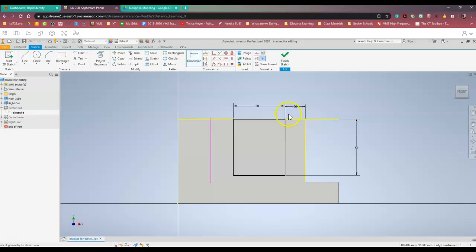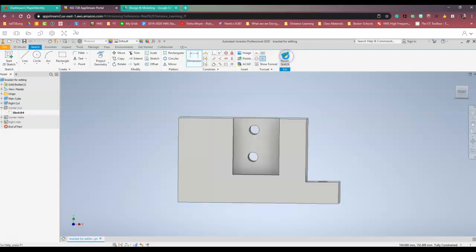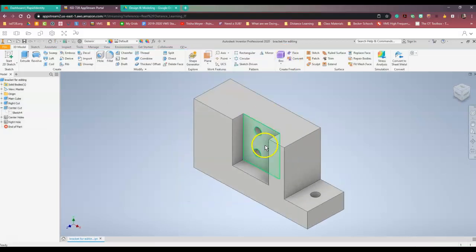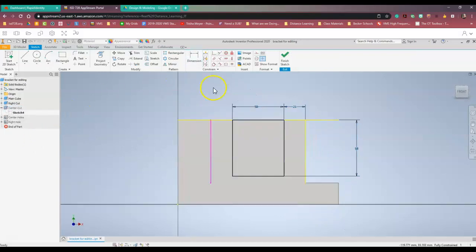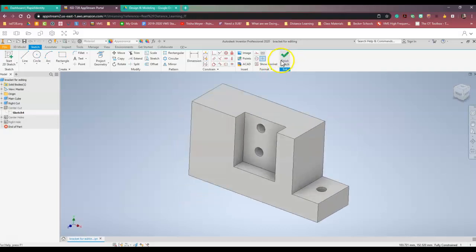So I'm going to try out 20, and you can see that it moved this rectangle over just a little bit, but I really don't want it there, so I'm going to click again, and I'm going to type in 21 and hit enter. Now I want to save that change, so I'm going to click on my green check mark, my finish sketch, and boom, it actually looks like it moved it a little bit. Awesome! That's exactly what I want. Just double check my work here. I want to make sure that it didn't also change. Okay, good. I was just checking to make sure this didn't change, but I forgot I changed that one first. Silly me. Okay, so there we go.